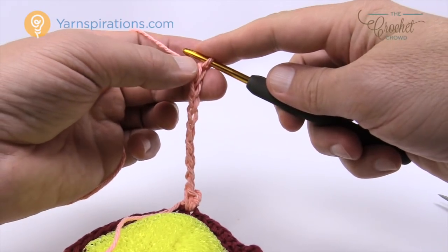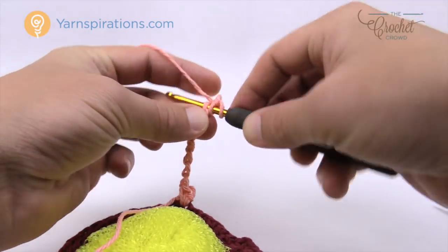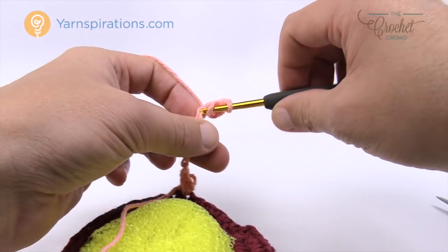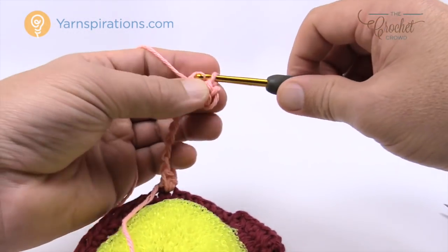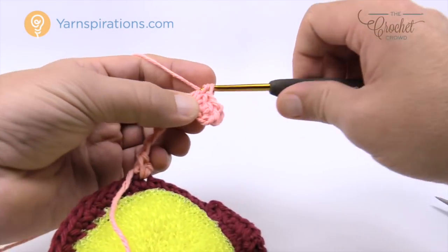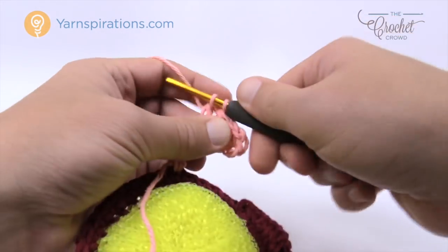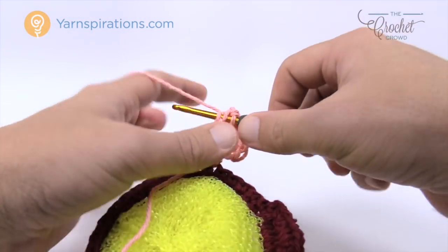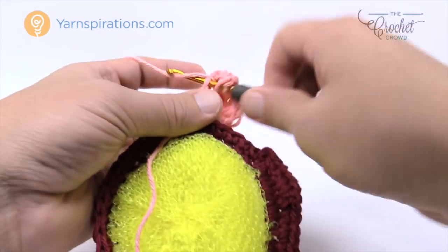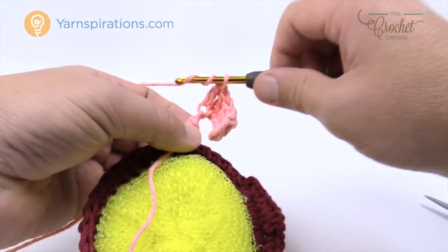So count 3 back. So 1, 2, and 3. Turn it over and get the back loop only, and I want you to half double crochet that one, and then I want you to half double crochet the next, and then the next 4 are double crochets. So 1 and 2, 3 and 4, and the final one that you're left with, okay, this is the final one, is going to be a treble. So wrap the hook twice.